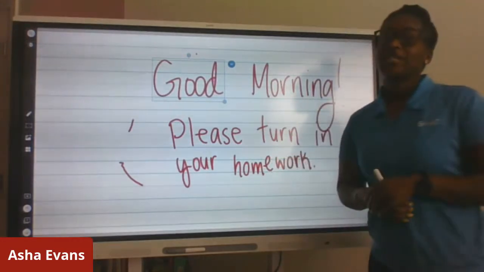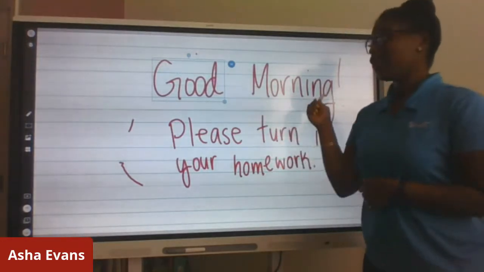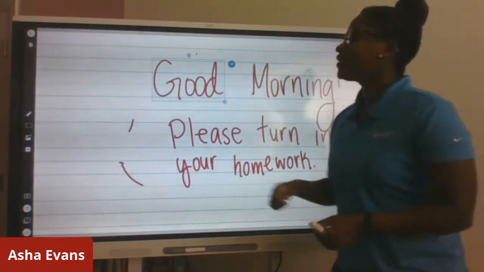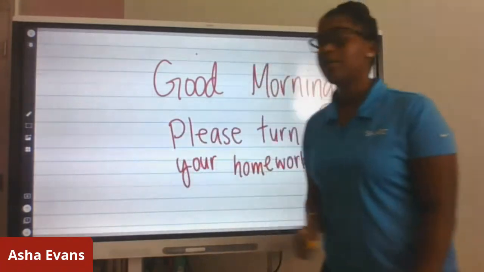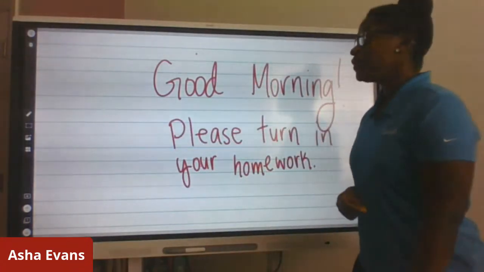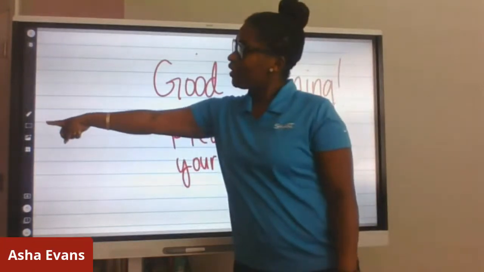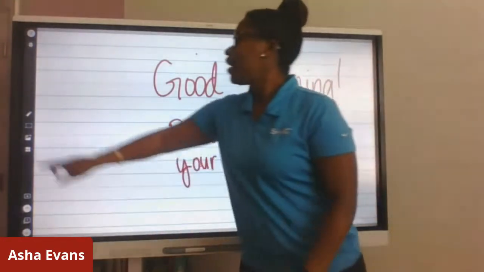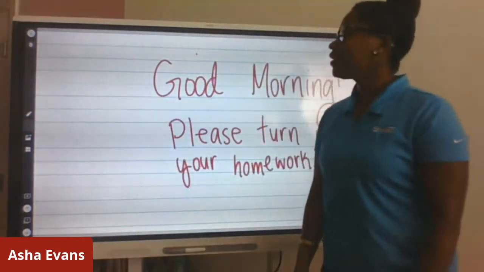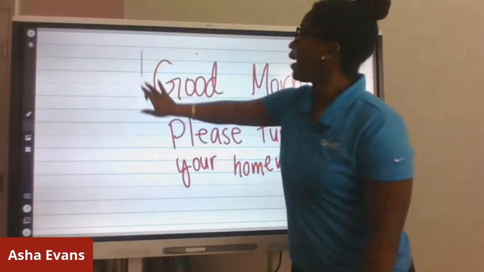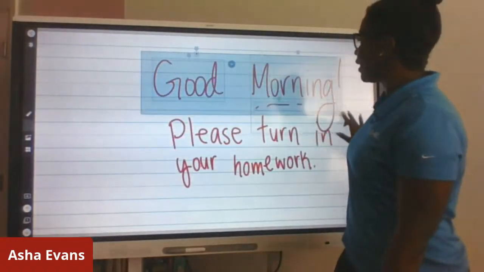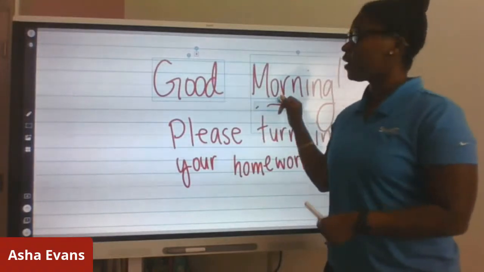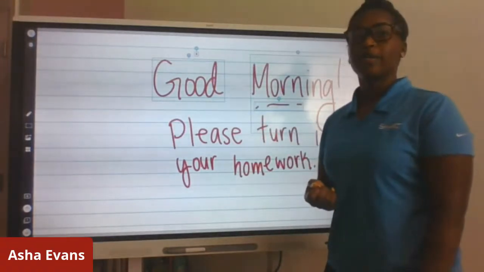Now let's say I wanted to select the word good and the word morning. There is actually an option for you to do a multi-select. In order for you to multi-select, right underneath your pencil icon on the left-hand side, there is a dotted rectangle. When you click on that rectangle, it allows you to multi-select by dragging an L around whatever it is that you want to capture. So since I wanted to capture good and morning, I drew my L around those two words.